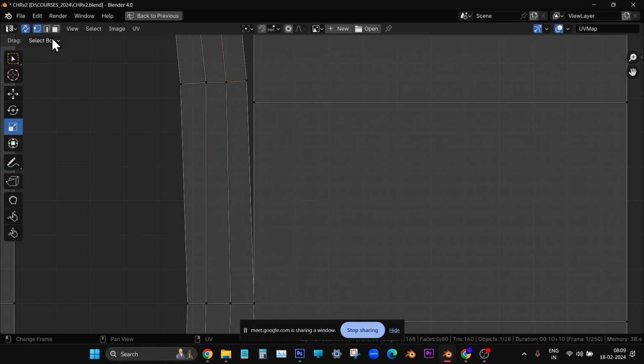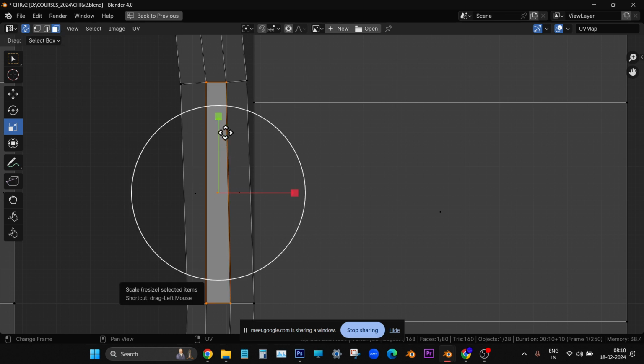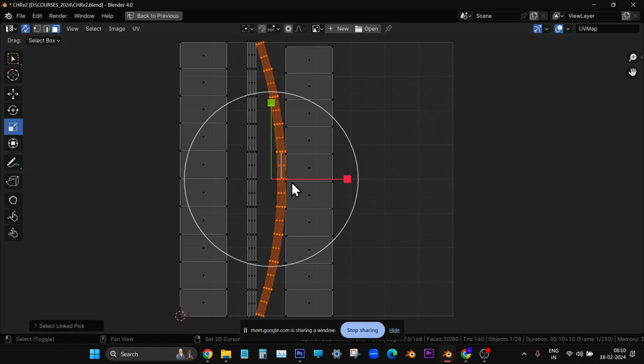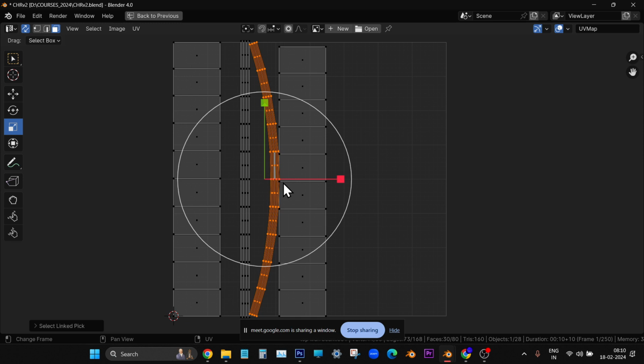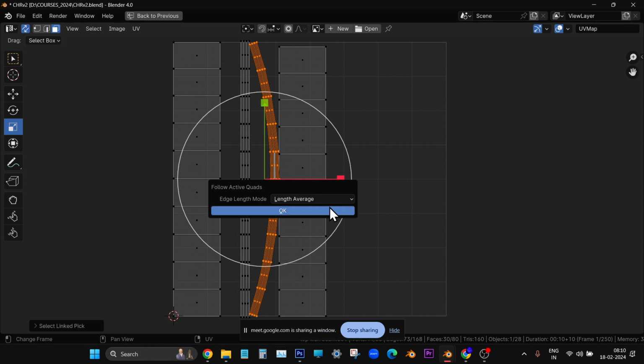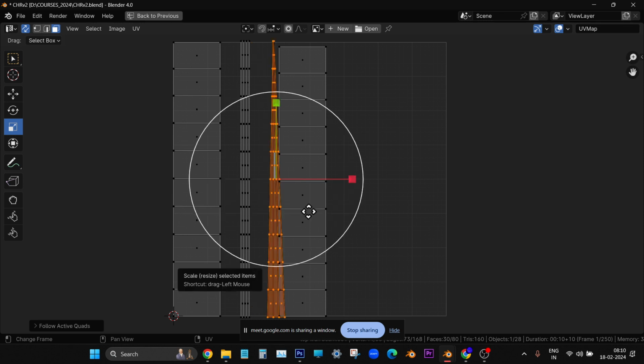Right. Now I'll switch to face mode and select this one. Then press L on the keyboard. Now the entire island is selected. I'll press U on the keyboard and choose Follow Active Quads. Choose the same mode, Length Average, and say OK. Now it will become straight.